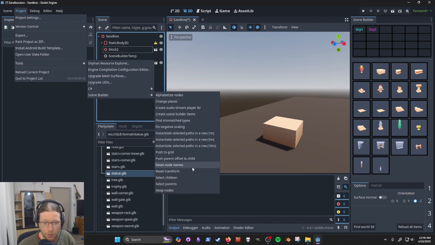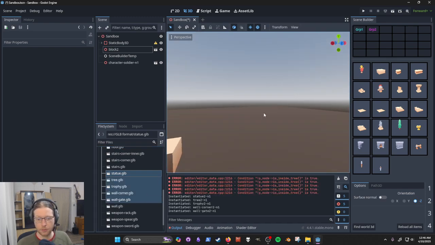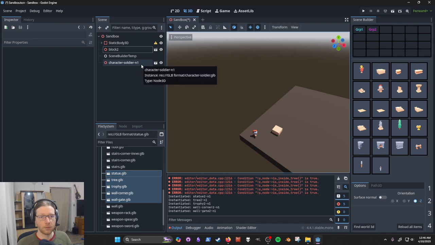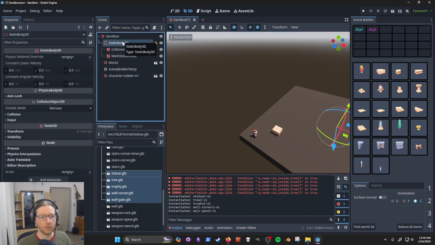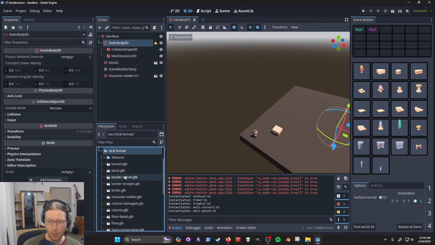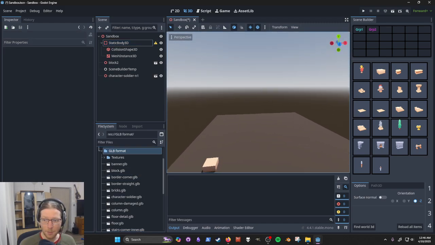But those are the commands that are in here. All right, well, this is a new project. I'll debug that while I'm not recording. But that's the basics of it. I hope that helps.